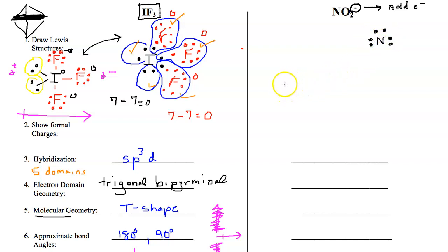Okay, now I know I'm going to add an electron here. It's 1, 2, 3, 4, 5, and I added 1 to make 6. So now I'm going to add oxygen. And I'm going to put oxygen here, and I'm going to put 1, 2, 3, 4, 5, and 6.